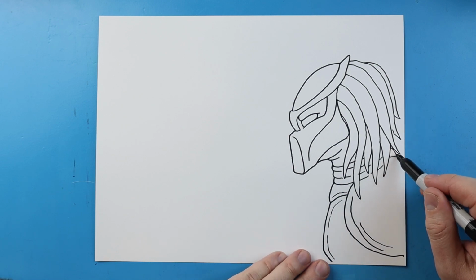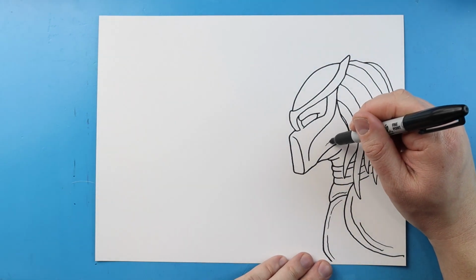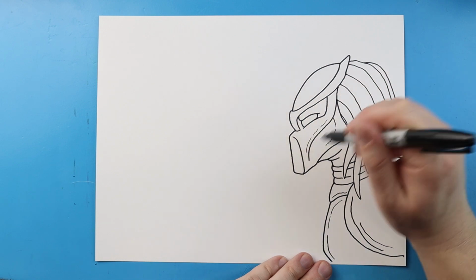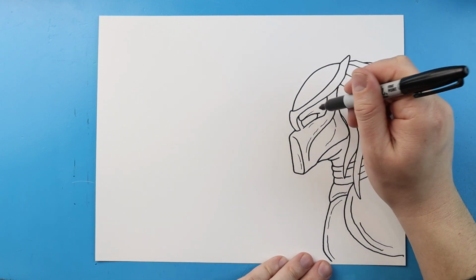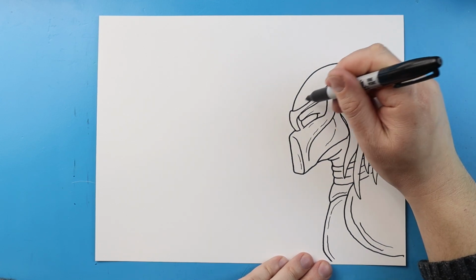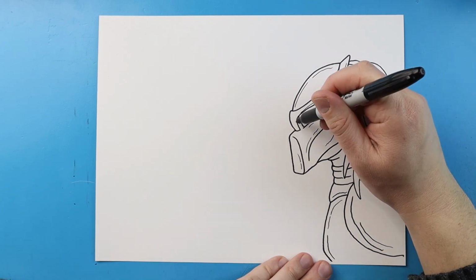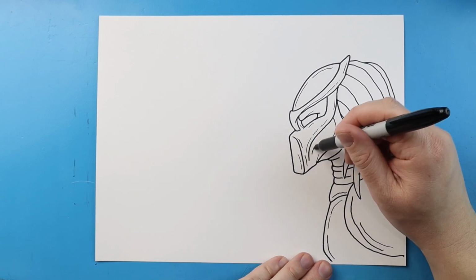Then I'll add a little line back here. Now, on the helmet, I'm just going to make a couple little broken lines here, and a few little lines coming around here. I'll add some little lines kind of right around here in some different spots just to make it look a little bit more three-dimensional. I'm going to add a couple little lines up here too. And then a couple more on here.